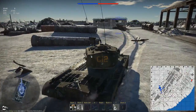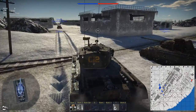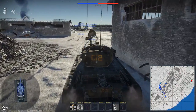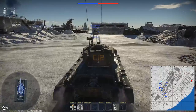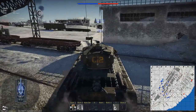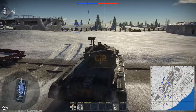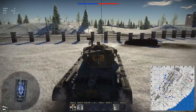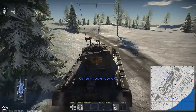I think it'll be less likely to have somebody come around the corner and pop me in the side. I think we'll be able to fit through here. Oh, just nicked it. I'm going to come around the back side of these hills instead of going over the top of the hills like that Panther did. Taking just a little bit longer, but I'll feel a little bit safer.